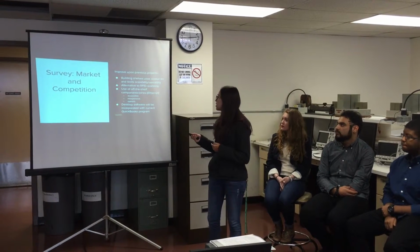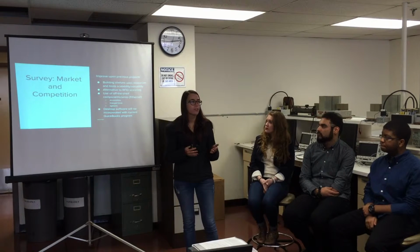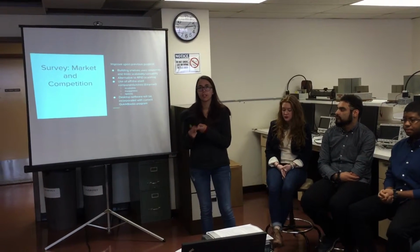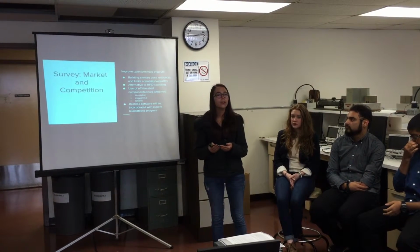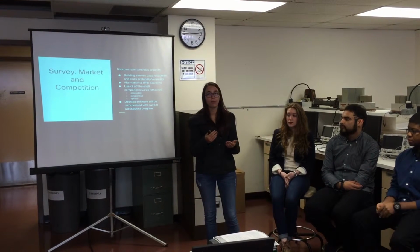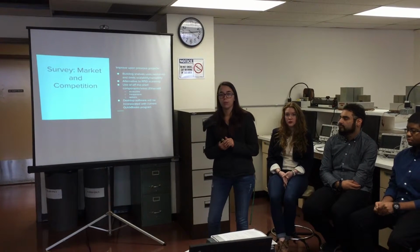In previous years they built the shelving units themselves. We found this to kind of hinder the design of the project because, one, it limits the scalability and versatility when you're designing for a specific shelving unit, and additionally it takes up our time and our money that we feel could be put to better use. So that's one improvement we plan on making.